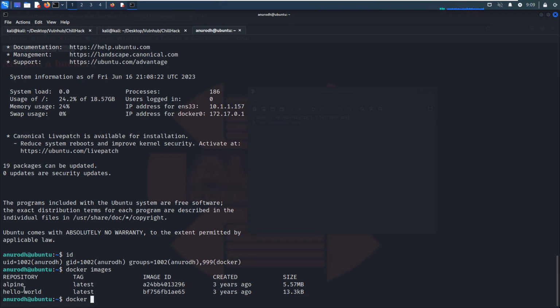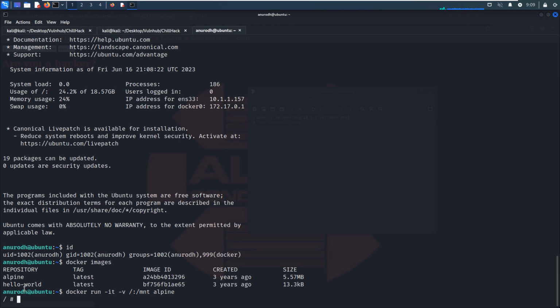So how to do? We can run, specify the option IT, and make a volume mapping between local host and the container, and Alpine.